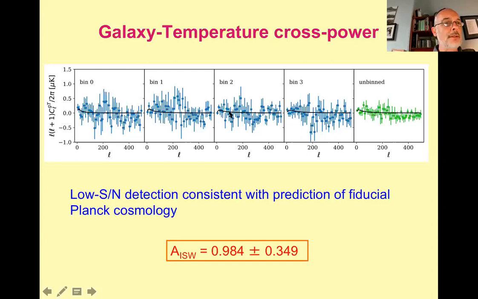If you combine them all, however, into this last one, the green bin, and look at the relatively small error bars just here, in fact, there is a detection. So if you take the black line, scale it by some arbitrary amplitude, A, what's the preferred value of A? The answer is 1, as opposed to 0 if there was no signal. But it's only a 3 sigma deviation from 0. So things are consistent with lambda CDM, but it's hardly a high precision test.